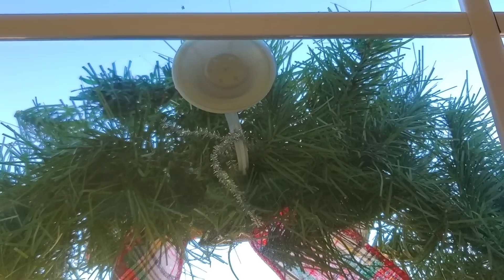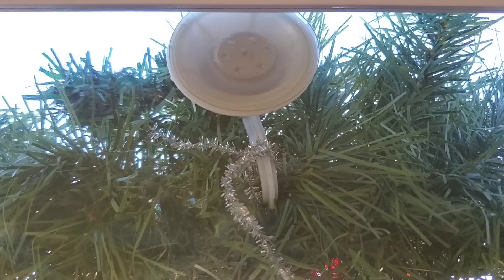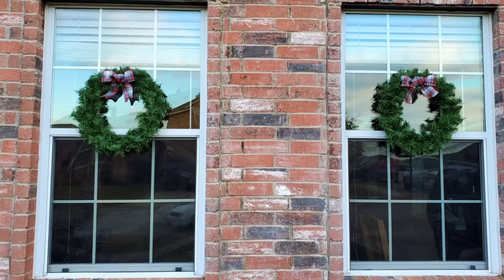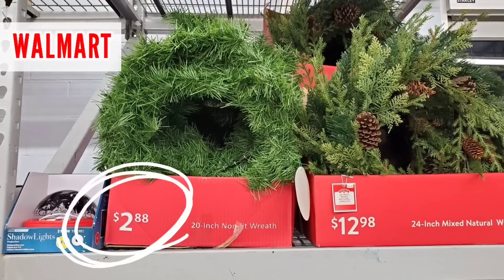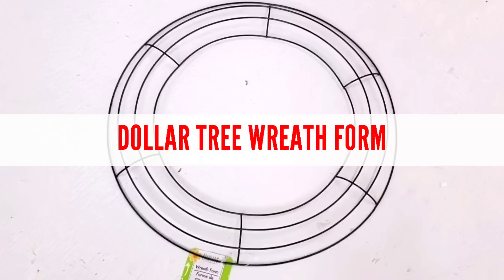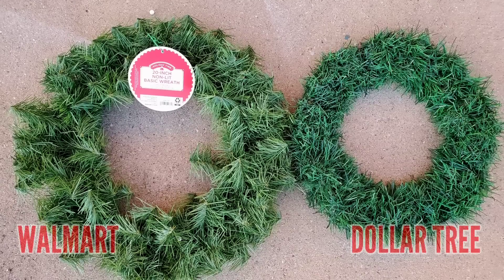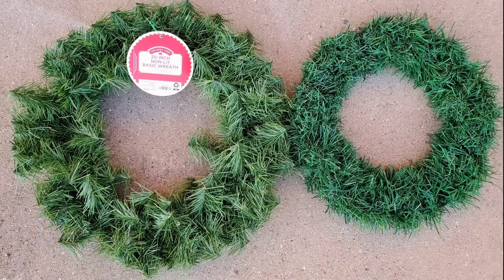Here's where the hack comes into play. I have had a wreath fly away during a crazy windstorm or rainstorm, so just use one of Dollar Tree's tinsel ties or garland ties to tie your wreath to your hook and it stays in place. I put mine up the beginning of November, so for a solid two and a half months. For this type of decor, Walmart's the winner — you could get a Dollar Tree wreath form and two garlands to make a DIY wreath, or spend $2.88 at Walmart.